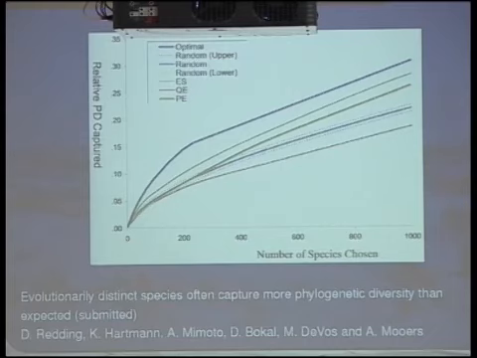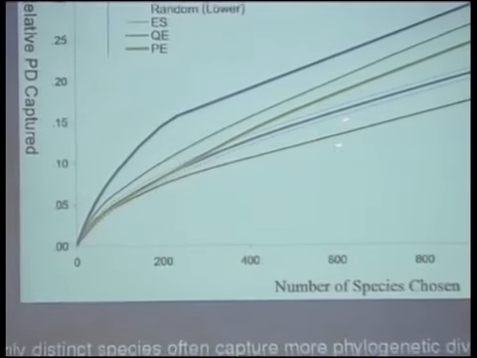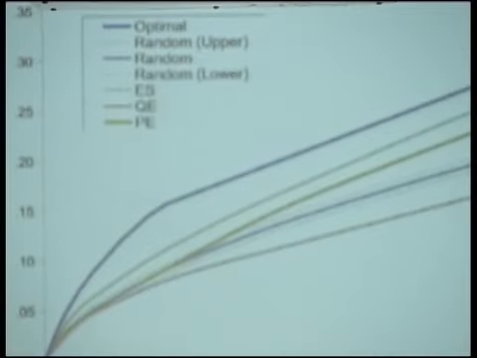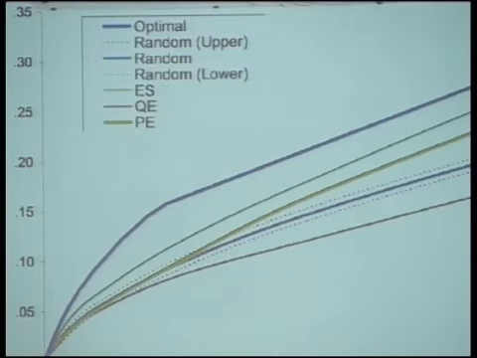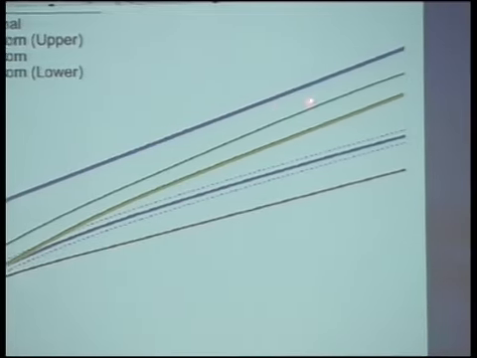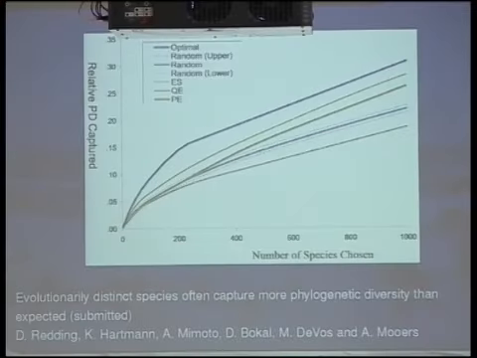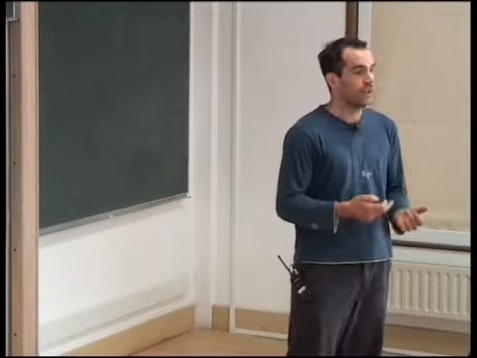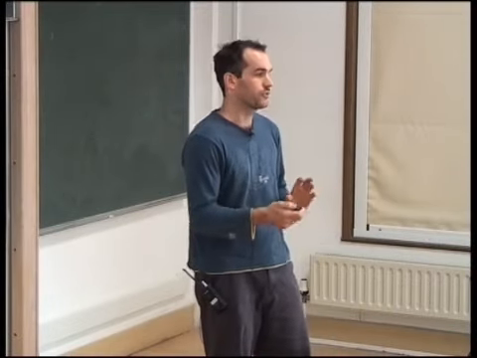The lines reflect the method that's been used to obtain that subset. So the top line here is what we get if we pick subsets that have maximal PD, so if we pick the optimal solutions. The line in the middle through here is what happens if we pick subsets randomly. So we just randomly pick a subset of that particular size. The other lines correspond to particular indices. The two that I've discussed previously are the equal splits and the pendant edge measure. Now the thing to note here is that they do better than you expect by random choice. So Arne and David are wondering, why do they do better than random choice? And they also noticed that there's a high degree of correlation between a lot of indices.